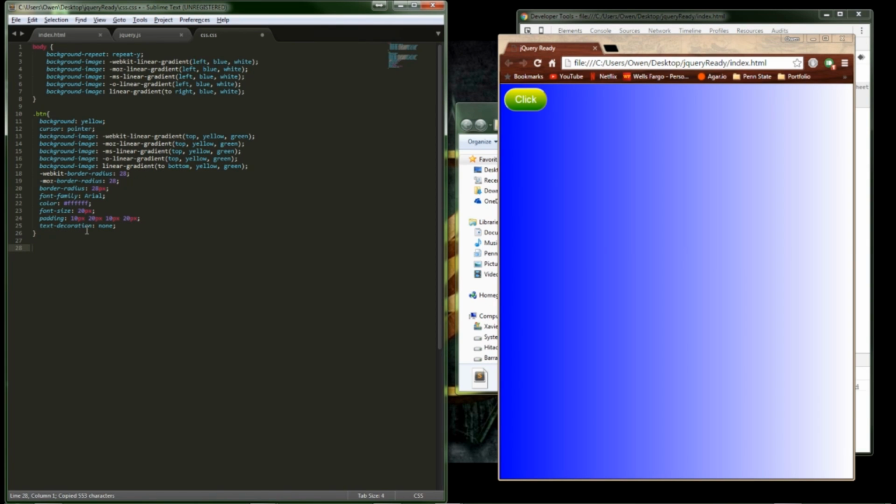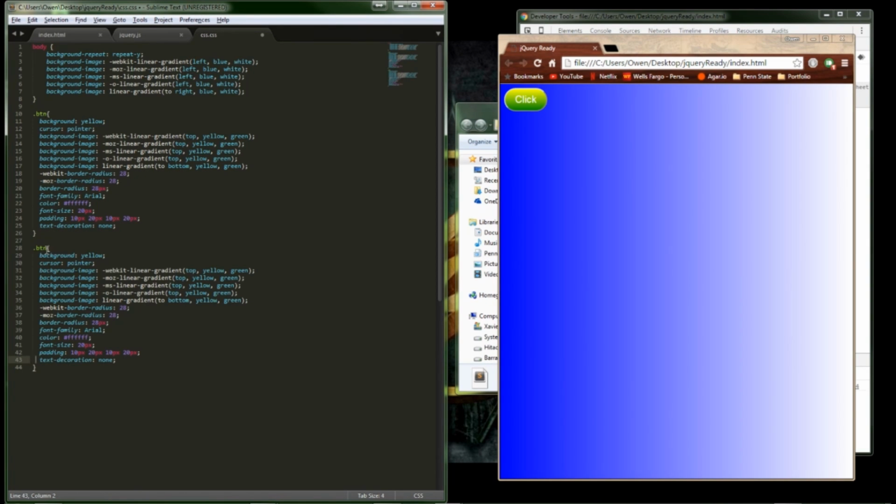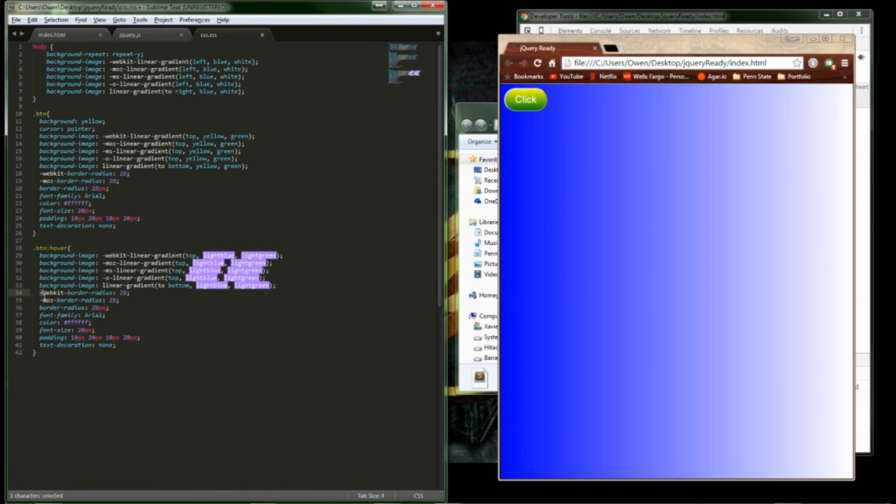A little less typing, but we're going to change it up. So on hover, we're going to change a few things. And I wouldn't recommend typing in the color names. I would normally do either the hex values or RGB or RGBA. It was just faster to type for this. And there is a different gradient on hover.